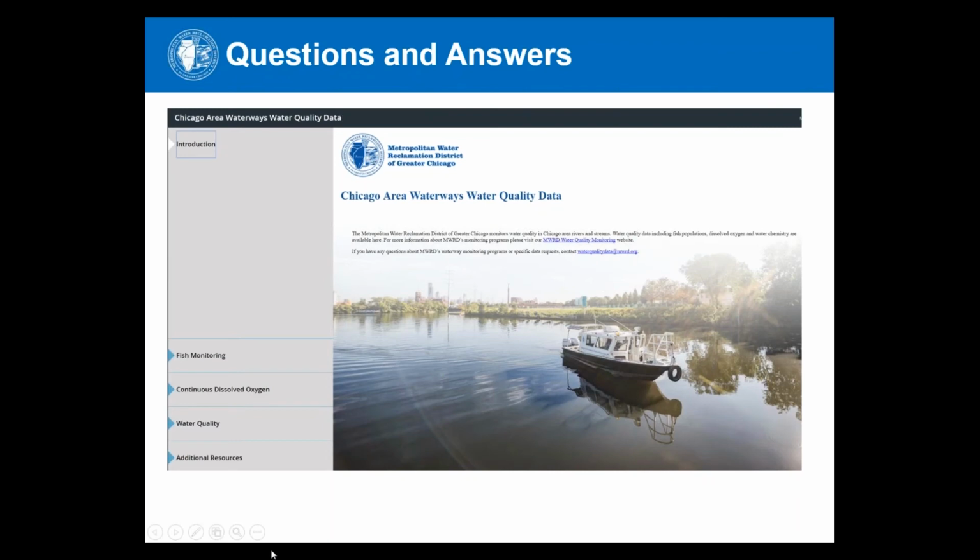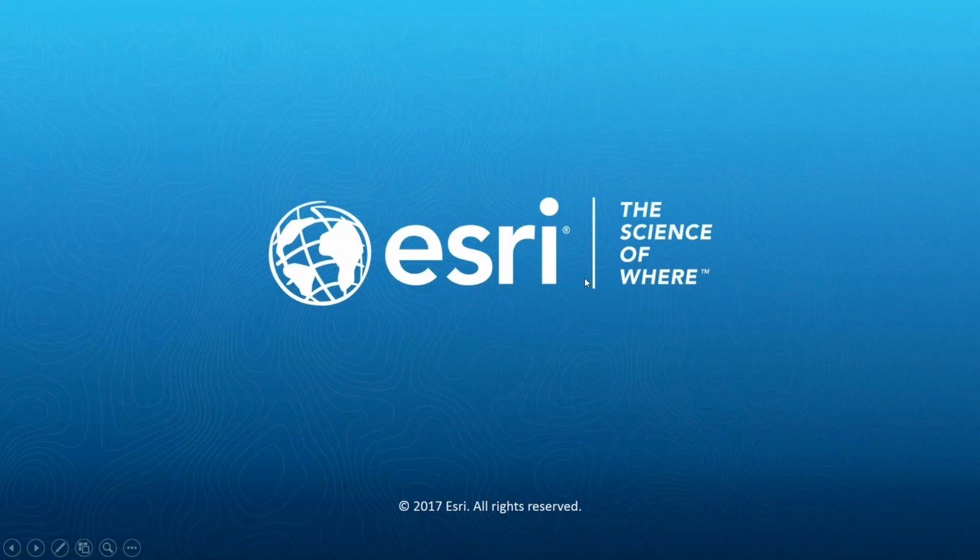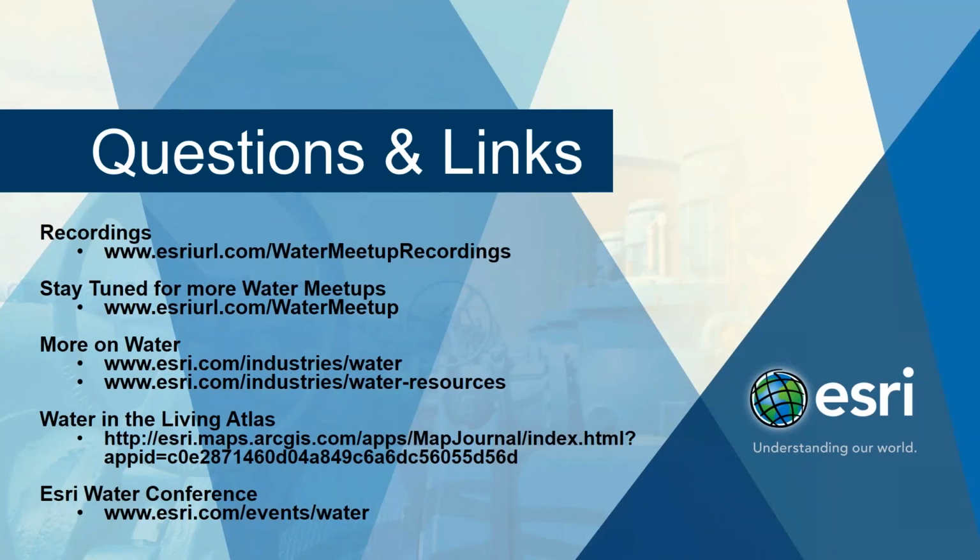Let's go ahead. One question: we do have a couple of the QCing and the data, their average time that takes to get posted. Yeah, it just depends on which program. So for the biological, our goal would be eventually to try and get that uploaded by March or so of the following year. The other ones are quicker.